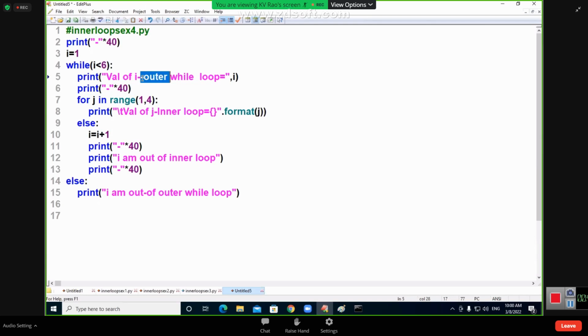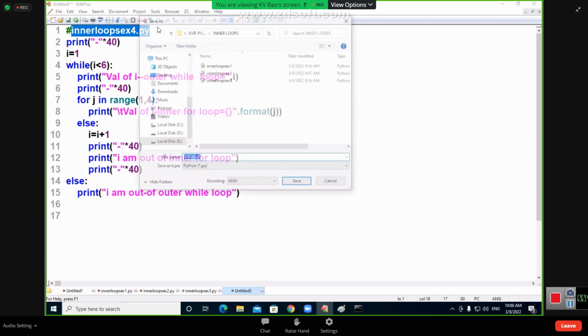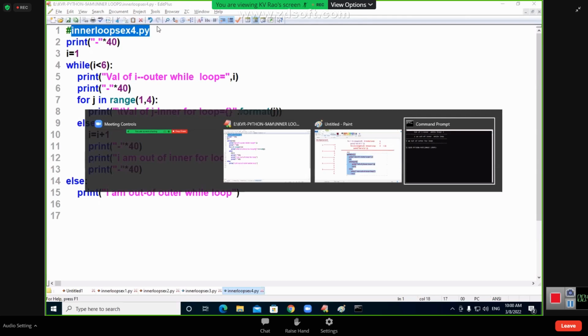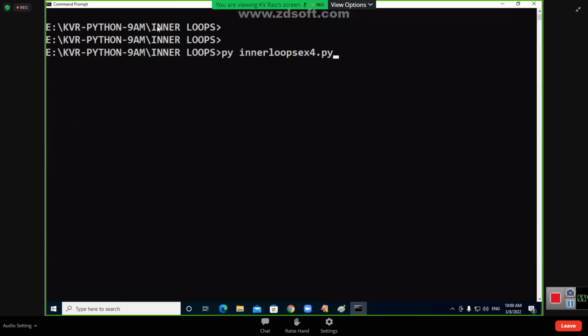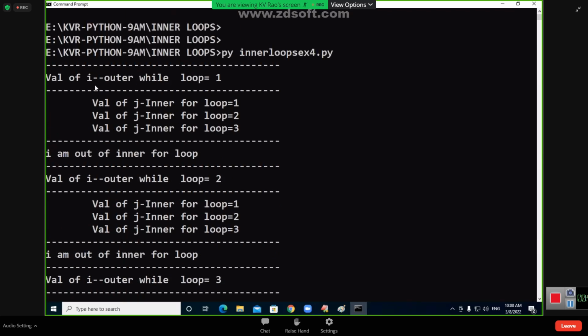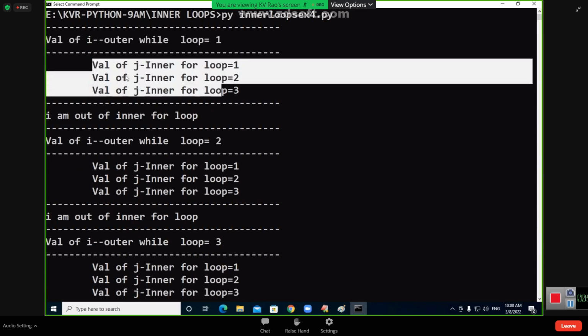Tell me, outer is while loop, inner is what loop it is? For loop. I am out of inner for loop, students. Right, I am out of outer loop. So I am going to give you the clarity on this area. Observe the output, my dear students. Value of i, outer while loop 1, 1, 2, 3, inner.